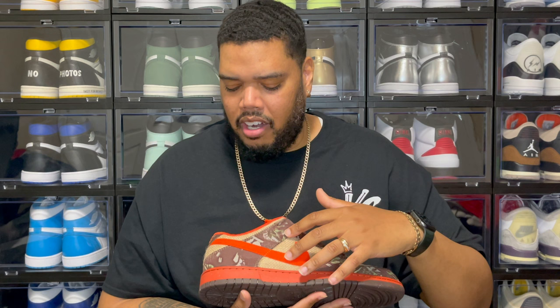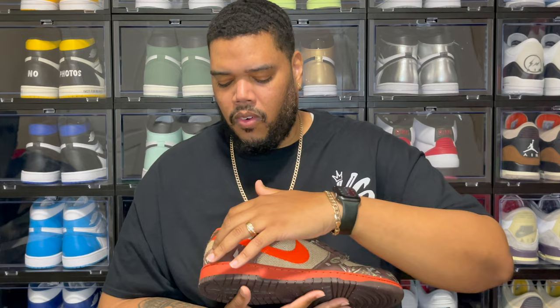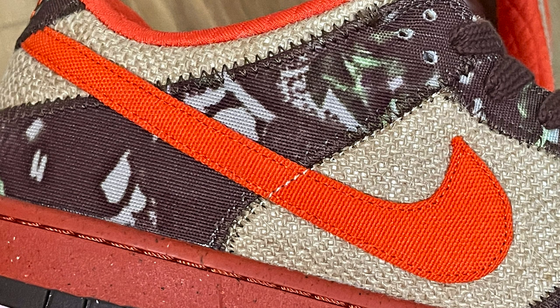First and foremost, on the lateral side, you do have this orange canvas Nike swoosh. And then if you look going towards the heel, this panel here has a kind of forest camouflage appeal. And it does go from here towards the mid portion, along the mid portion where the laces are, and it does swing going towards the front toe box area.